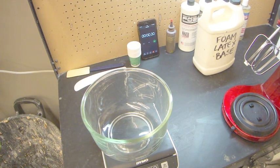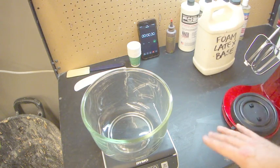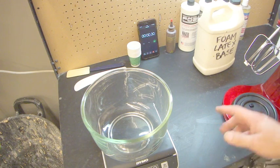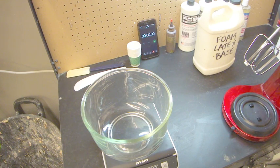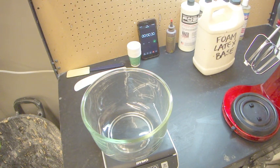Yesterday I did 30 grams of gelling. Today I'm going to do 20 just to give me a little extra work time. You really want your gel time to be right around 10 minutes. If it's way longer than 10 minutes, then it's like when you wash your dishes and you have your soap suds come up and then they start popping, eventually they'll disappear. It's the same with your foam latex, and if it doesn't gel before that happens, then you'll end up with tiny little holes called pinholes in the surface of your foam, which you don't want, because when you put your makeup on, it ends up looking like little black dots and it looks horrible.